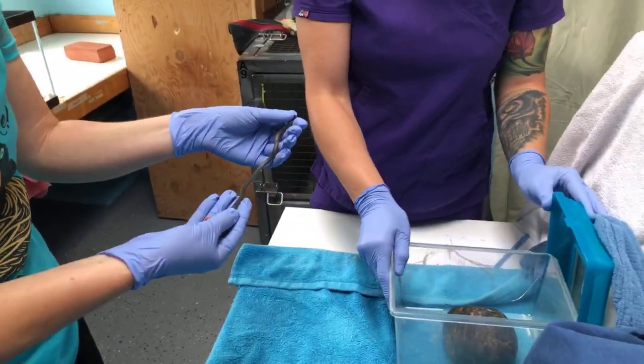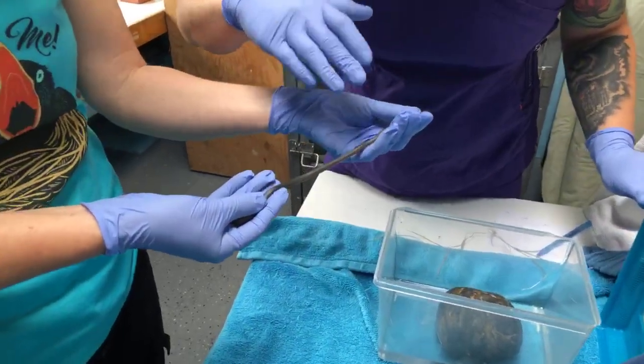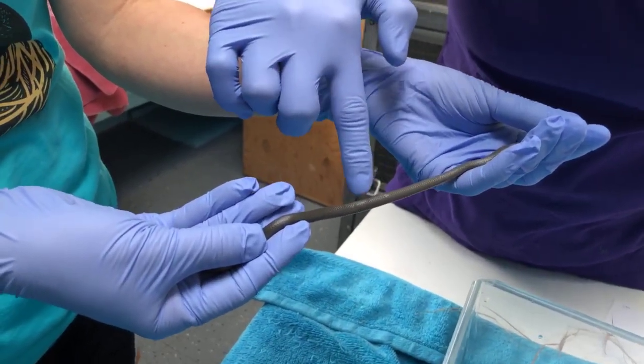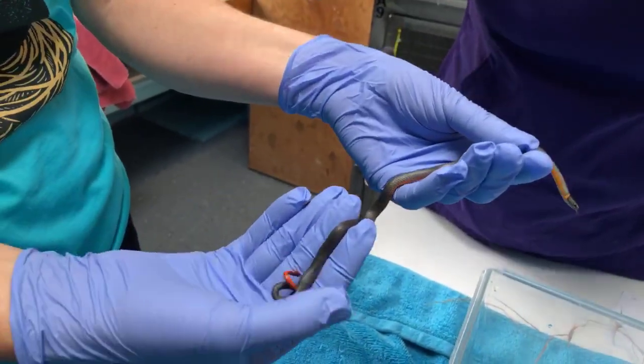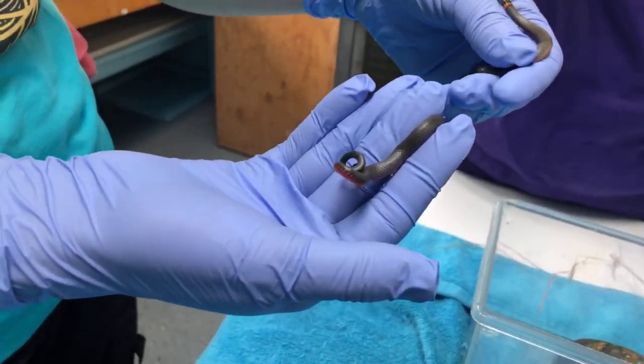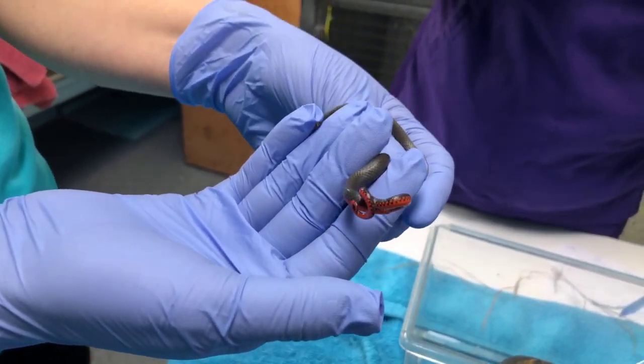Ringneck snakes are a common snake in the area, typically nocturnal. He's on antibiotics, unlike our other snakes, and he had just some really small little spots where the cat was able to puncture, but otherwise is doing really well. Oh, look at that ring on the tail. Isn't that so interesting? They curl that up and use that, I think, as a distraction from predators.